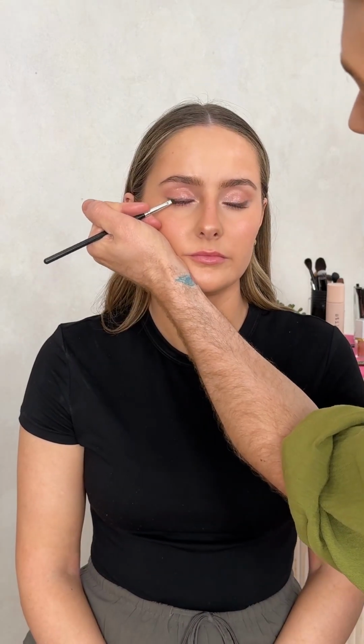But you really have so much control over these. That's why the Stila liners are the number one liners on the market, because you have so much flexibility with them and their staying power. And so I always love to do a double stack. So this is the Stila liquid liner.